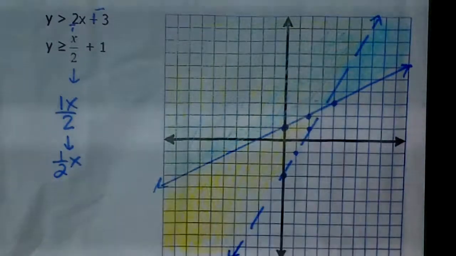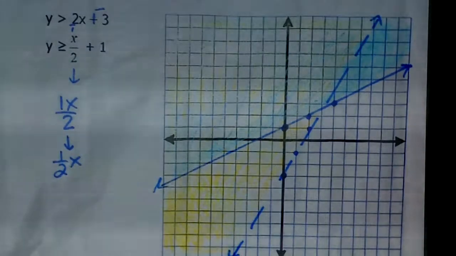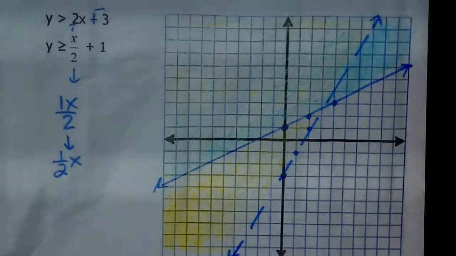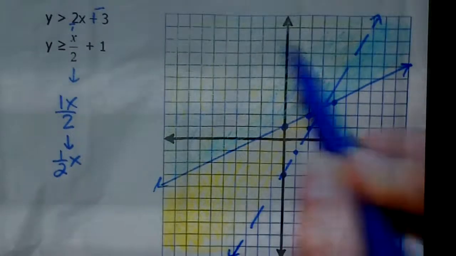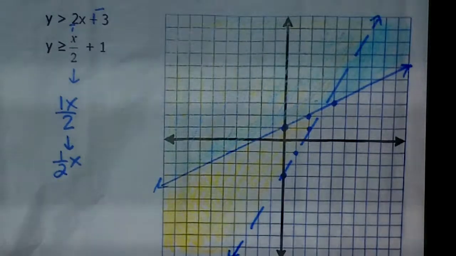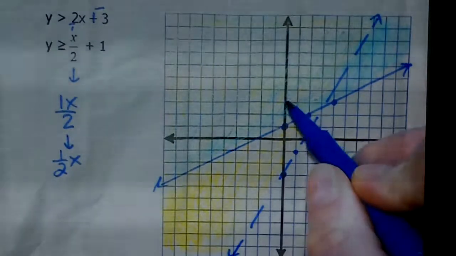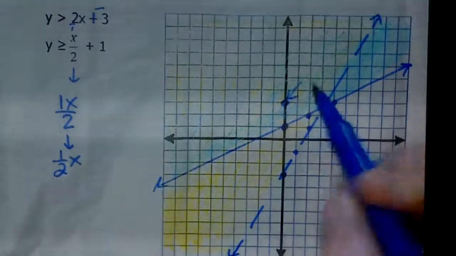In the directions it says, choose a solution point to check. And it's really important to make sure that you shaded correctly and to check all your solutions. So you can pick any ordered pair located in here. I will probably pick one that has a 0 in it because that makes it a lot easier. So how about, it looks like 0, 3 is in here, right? That's in the double shaded.